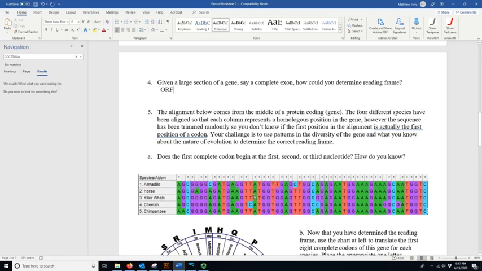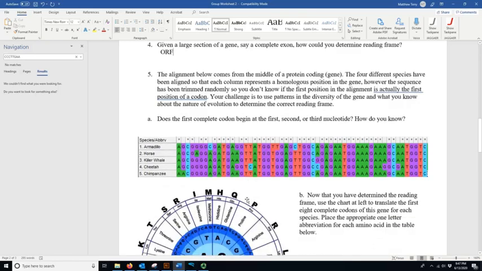But even that's a lot of work. I don't expect you to look at all 3 reading frames for armadillo, all 3 reading frames for the horse, and do that. You could, but that would take you forever. Now, if you did that, it might not even work because it's such a short sequence that just by chance, some of the non-coding reading frames might also be lacking in stop codons. So that works over long stretches where it's just pretty much impossible for you not to have a stop codon in the non-reading frames. But for short sequences, it doesn't work. So there's got to be a better way.